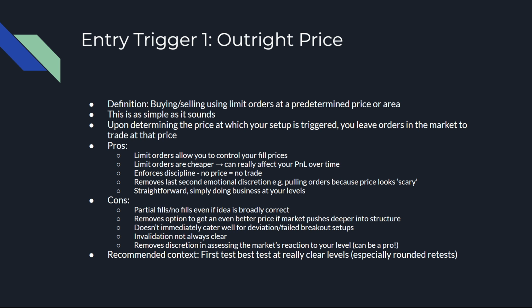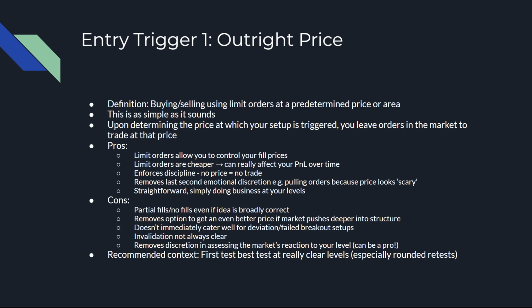Now, obviously, there are downsides to this approach. The first is partial fills or no fills, even if the idea is broadly correct. Limit orders, while they do let you dictate the prices at which you trade, offer no guarantee that you'll get filled for the full quantity of your order, especially if price just wicks there or fills some of your ladder or spends very little time there. You might only get a partial fill of your fully desired position size.